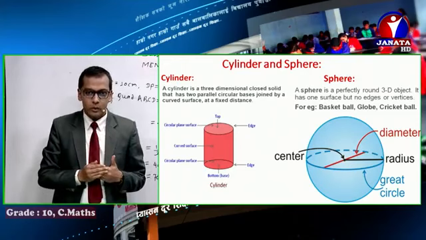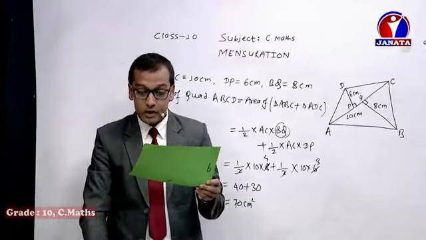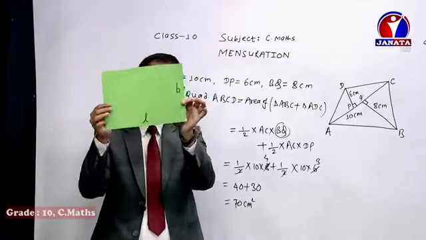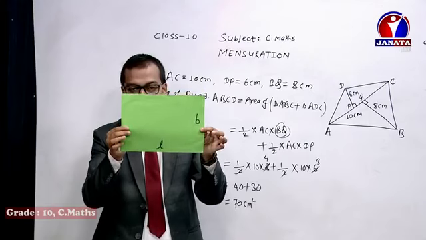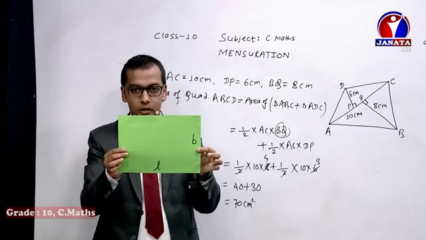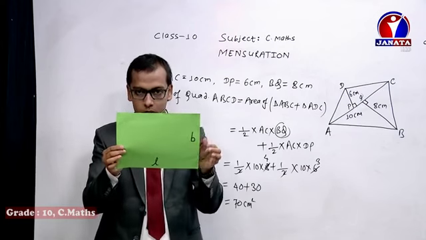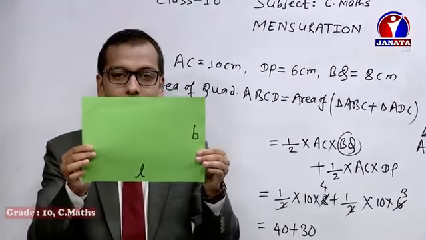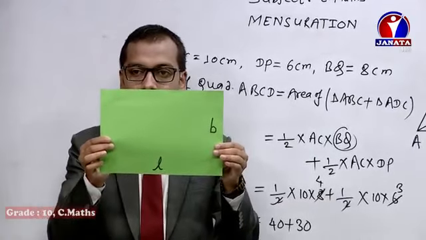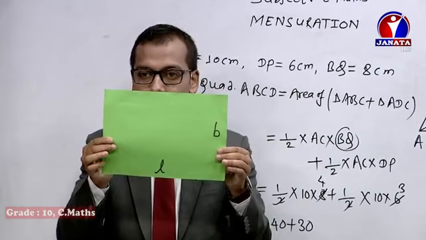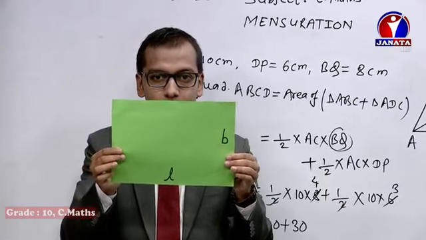So let me do the activity. If we have one piece of paper, let's try. Let me take this. This is a rectangular sheet of paper. I have mentioned here length and breadth of this rectangular piece of paper. With the help of this activity, we are going to derive a simple formula for the curved surface area of this cylinder. We will transform this sheet of paper into a cylinder.